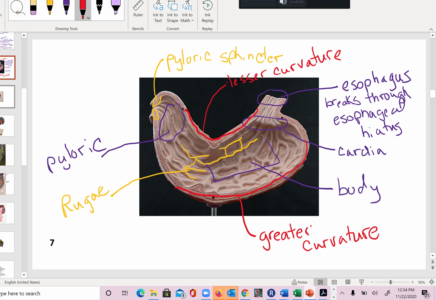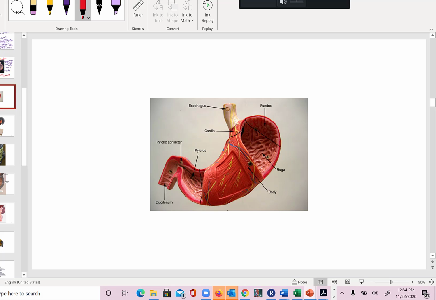Okay, and then of course there are muscular layers. So again, here's our esophagus. Everything is labeled for you. I forgot to tell you that this domed portion here is the fundus. Domed region is the fundus. Showed you the cardia region or cardiac region. The pyloric sphincter, I said, was that region here towards the distal region of the pylorus. And I told you about rugae.